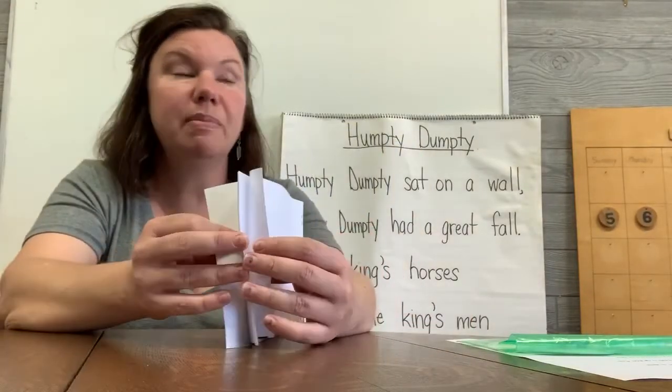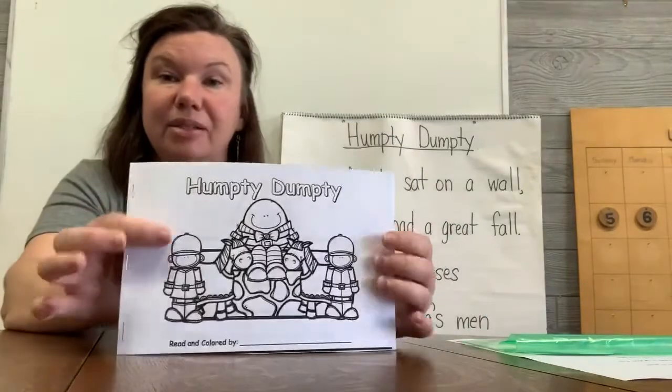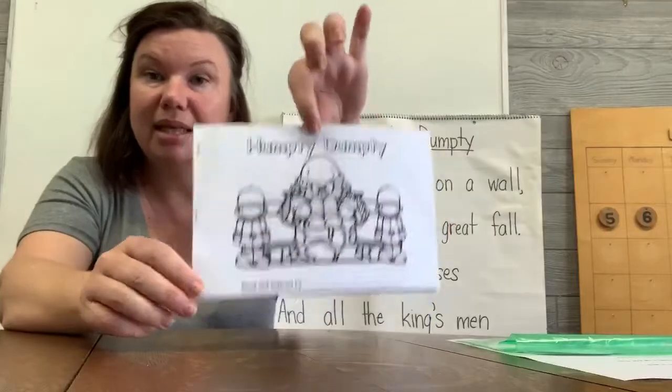So you can color all the pictures, but also practice the reading. This is your book to keep. So you can use this to practice your reading. Also color it and make it look really nice. Okay. That's our first thing.